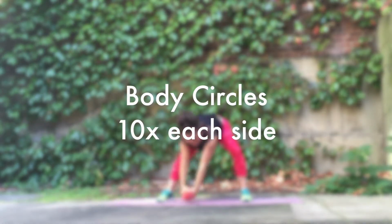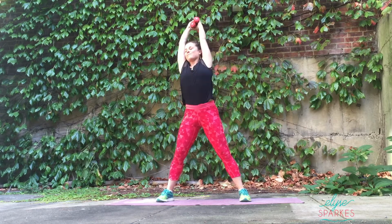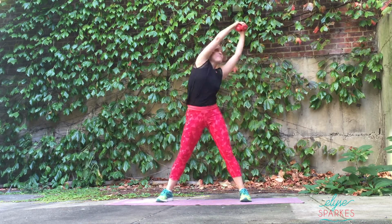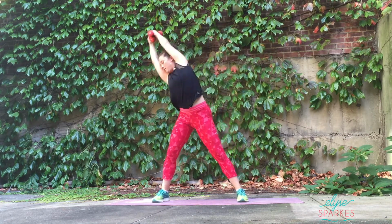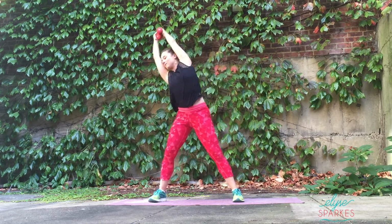Get started with your feet wider than your hips and your arms overhead. You're gonna make big body circles, and you'll do 10 in this direction. If you have the weights in your hands, you're especially gonna pay attention to the center of your body engaging and turning on as you come up from the circle. So you are warming up your arms, your legs, and throughout the center of your body.